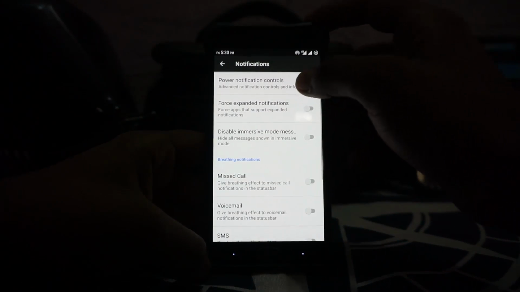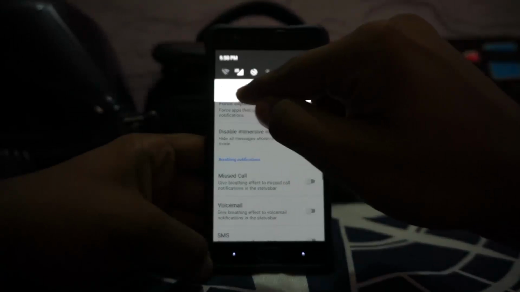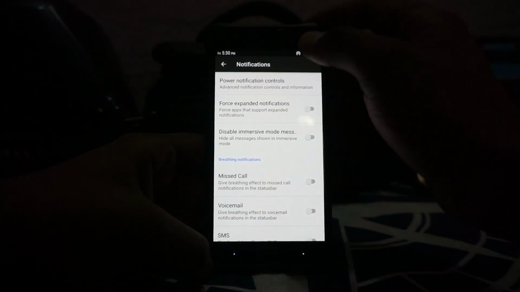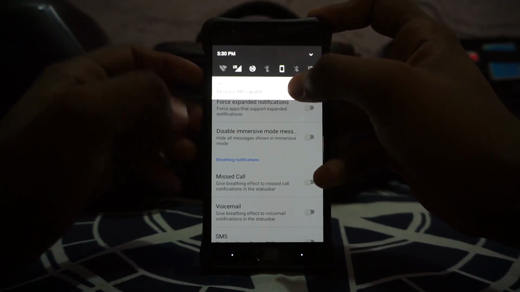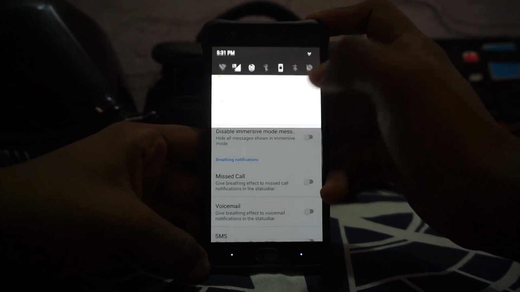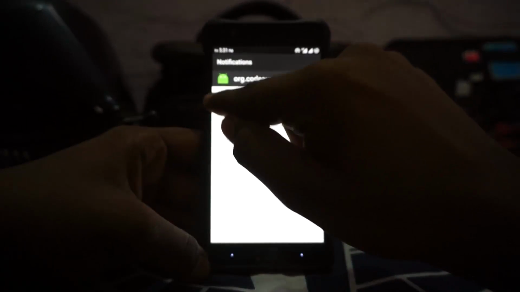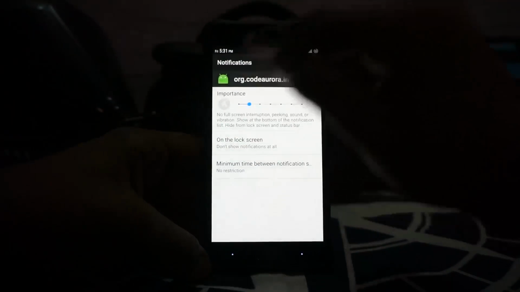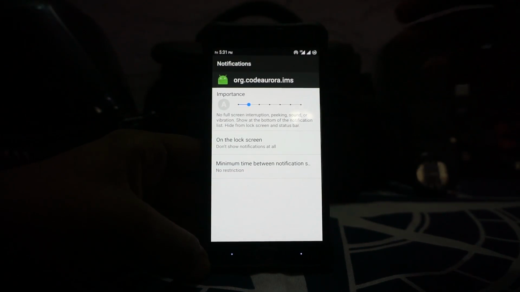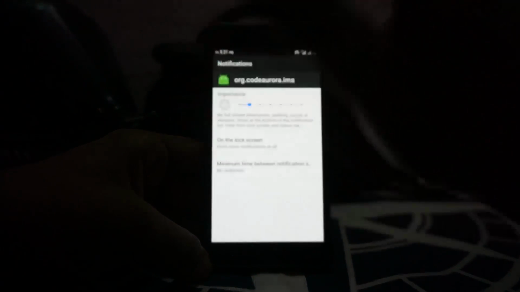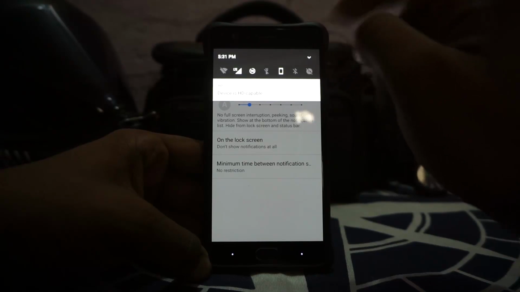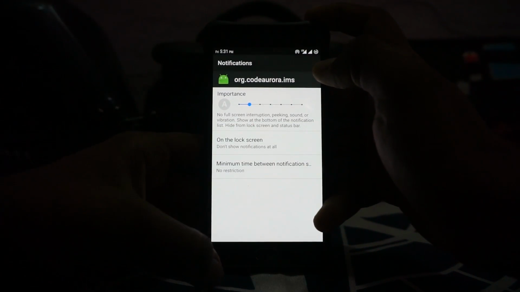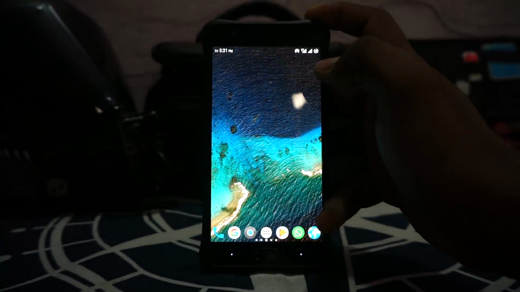Notification options, you do have power notification control, which I have enabled for the HD capable stuff to be not shown in the status bar, because I hate seeing that. Another way, if you want to disable this, long press this and select more settings. In the more settings, it will be normally like this. You can click here and select it to the least version, so that way you can get that icon out of there and from the lock screen also. But if you expand it, it will still be there. There isn't a real good reason for that to be there, so that's something which you will have to take care of.